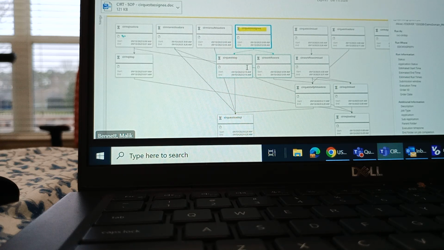Then these guys will be in an orange or yellow status, called waiting. As soon as this turns green, these guys will turn yellow, meaning it's running, and you can monitor that. And these will all be gray looking like this. This is what it looks like when they're all waiting for the previous one to kick off.